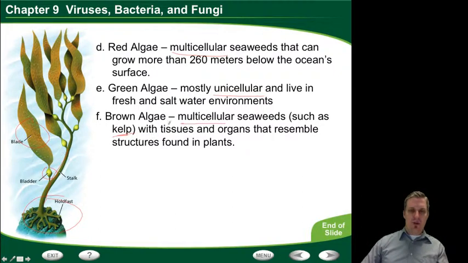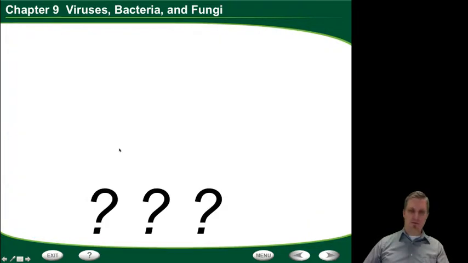The cool thing about brown algae is the bladders are used to fill up with air, which allows them to float. If you've ever been to Monterey, they have kelp forests there. These kelp can grow up to 100 meters in length. They're massive, and they're home to all kinds of different varieties of animals and fish under the sea. So brown algae are definitely the most complex of all the different protists and algae, and they look almost plant-like in the way that they're designed, but they would also fit into the role of protists.